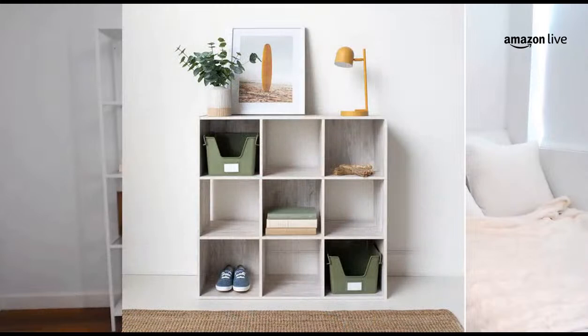I can imagine that this would work very well for a nursery or baby's room. I'm already planning on buying one for myself for my vanity area. I've got a lot of makeup and things that I need to store. You just pop in your favorite bins and you're going to get that elevated storage that looks really handsome and also great affordability as well. Really great price point. Use it in your hallway where the shoes are stored, maybe in the garage. I can think of 100 ways to use this. As I said, I think I want to grab one for my vanity area. But again, think of the space inside of your home and the room that you want to put it inside of, because they do have taller, slimmer designed ones and lower, longer ones as well.